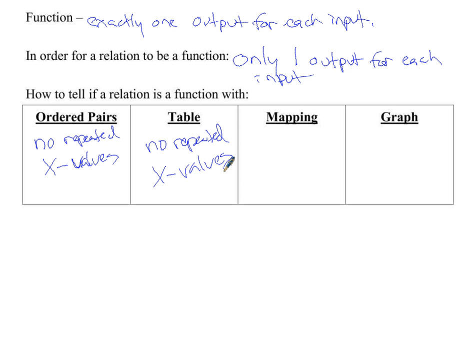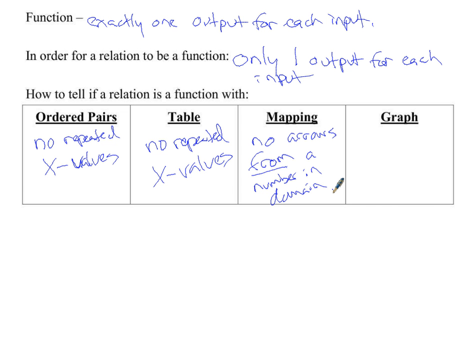Can I have more than one output be the same? Can I have an output that is repeated? Yes. I can't have an input that is repeated. Hang on. For a mapping. Well, we don't write repeats on mappings, though. No arrows. I like that start. But it's going to be from a number in the domain. As long as you're doing the mapping correctly, meaning you're not writing the repeats, then you'll have no arrows coming from the same number in the domain.